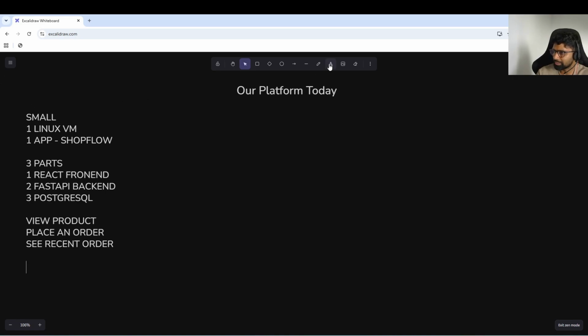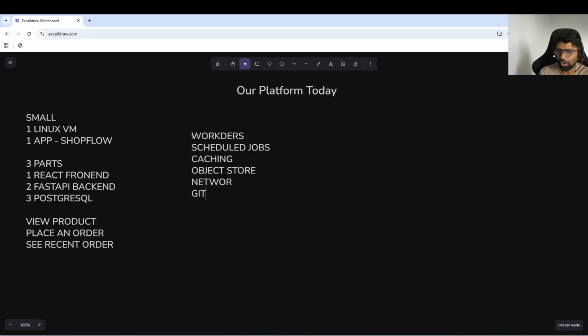In the coming months, we are going to grow our application. We are going to add workers. We are going to add scheduled jobs. We are going to add caching, object storage, networking, GitOps, and a lot of other stuff.